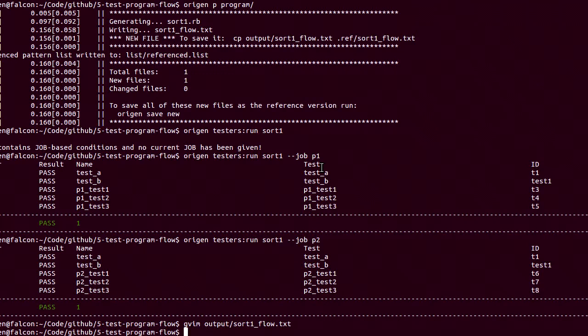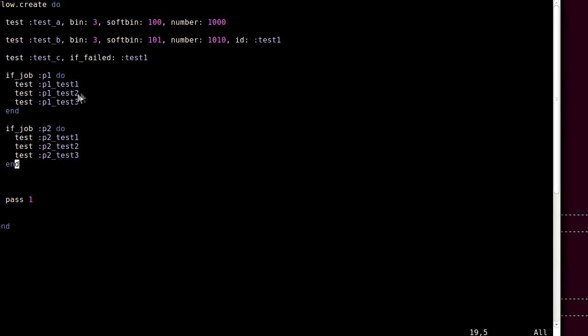Okay, so let's up the ante a little bit and do something a bit more complicated. Let's say we now want to run this P3 test only if both of these failed, and that's all going to be nested within this job qualifier here. So we'll give these both an ID, so we'll call this say P11, and this is going to be P12, and then if we want to run this if both of these failed, we would say if all failed, and then pass in an array containing the IDs that we care about, so it's P11 and P12.